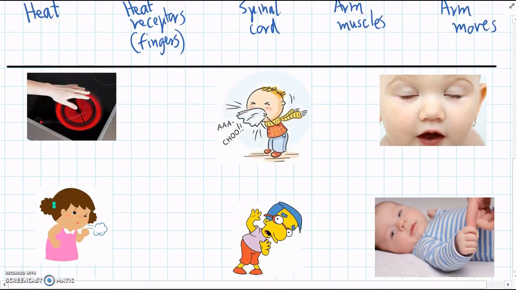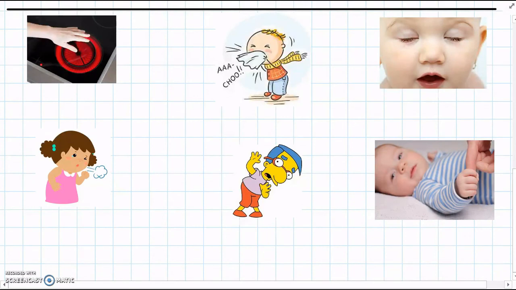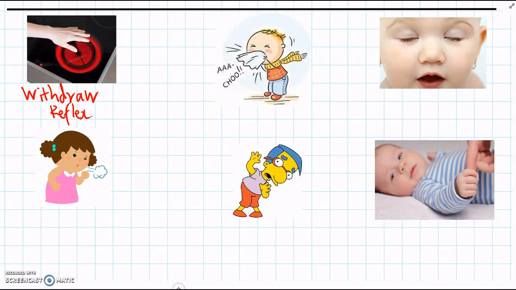Lastly, let's look at a few different types of reflexes, and you'll probably know all of these ones. The first one we talked about here, like touching something hot or touching something that gives you pain, like a needle. The proper name is called a withdrawal reflex, because you're pulling your arm away, you're withdrawing it. Another type of reflex that's common is sneezing. If you get some dust in your nose, you sneeze without even being able to control it.